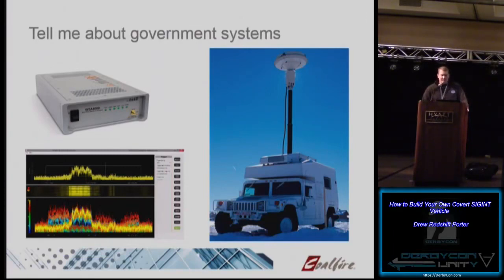This next system is a stock photo. I haven't been in the vehicle that was in this photo, but I've been in vehicles that have the equipment that is on this vehicle, but it was more in a box van type of setup. It's by Rohde & Schwarz, R&S. They're pretty much the spectrum analyzer kings, but they also build complete rollout units for governments, and those systems are awesome. They also build little off-road buggies, like you would see if you're a bro in California and you go to the dunes. They have SIGINT packages in those, driven around. Those are the best things ever, because you see logs and you're like, oh shit, we've got like $500,000 worth of SIGINT gear in the back of this, and they just run over it with no problem because of the suspension. They're a lot braver than I am with that system.